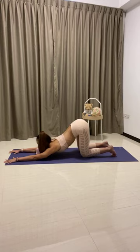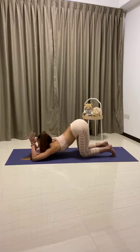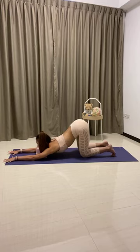If you wish to add in a little bit of shoulder stretch, you can bring the palms together, bend the elbows, place the thumbs to the crown of the head. Start to feel the chest open, broadening the collarbone, arching the spine. Like a back bend, keep the hips up high, hold it here, one more deep breath inhale, stay here, see if you can press the chest down further with your exhale.